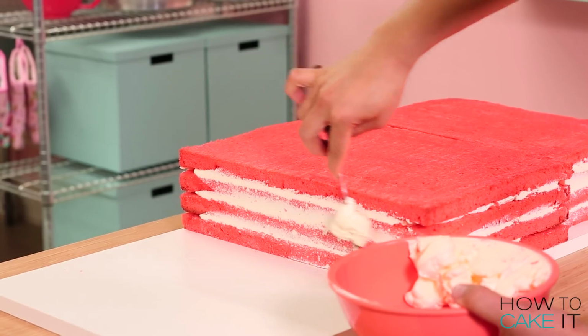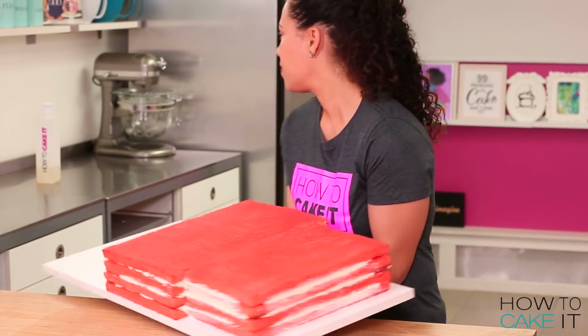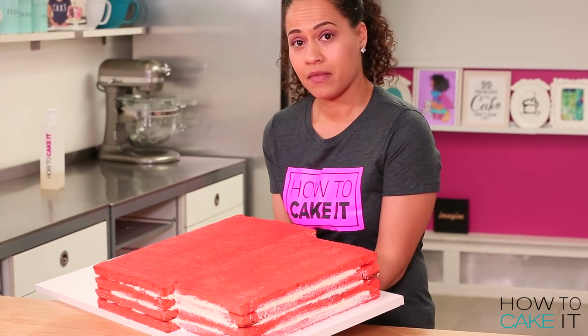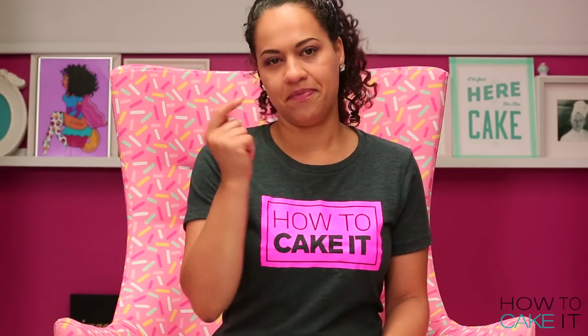And now I'm going to chill my cake to help that buttercream set up before I carve. Let me tell you something. The board I put this cake on, I had to tilt the cake slightly, which wasn't scary. I even made a note: chill, really heavy.